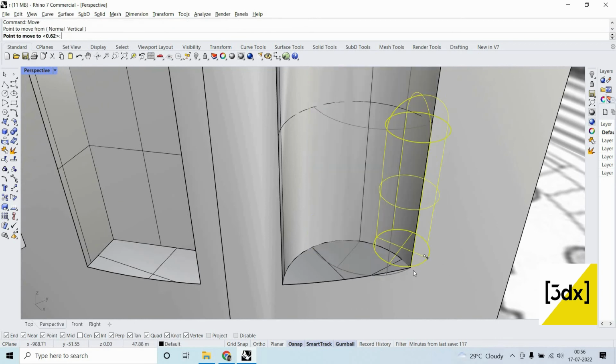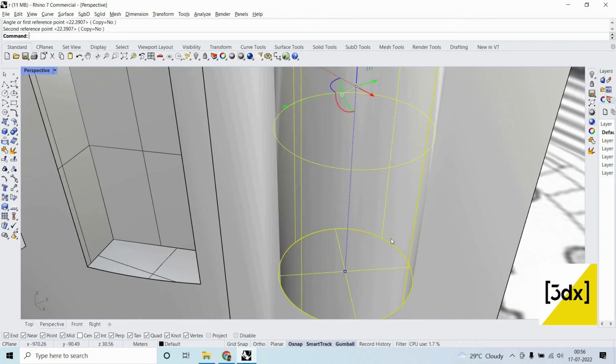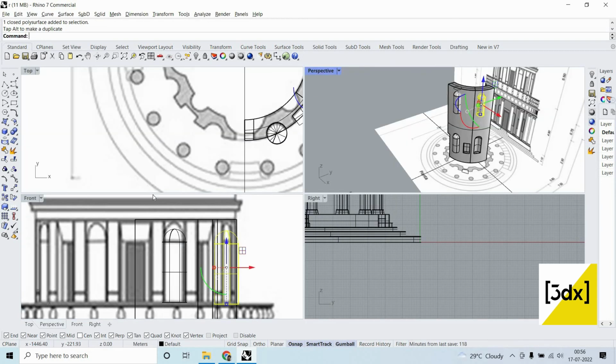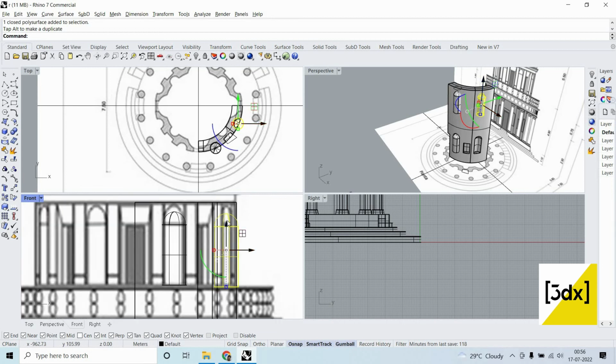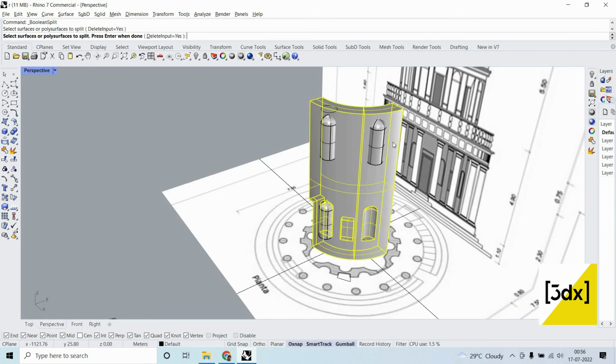Move, rotate. I'm just keeping it proportional. Okay. Now split.